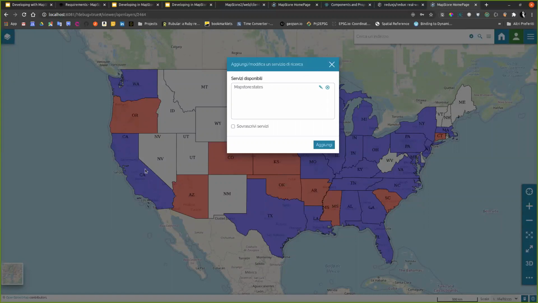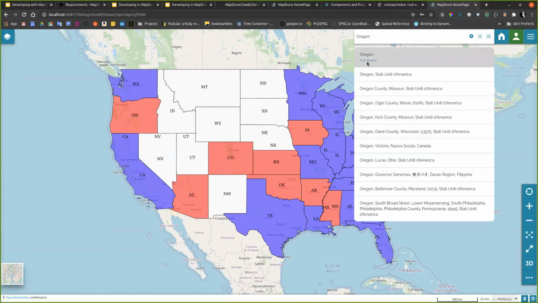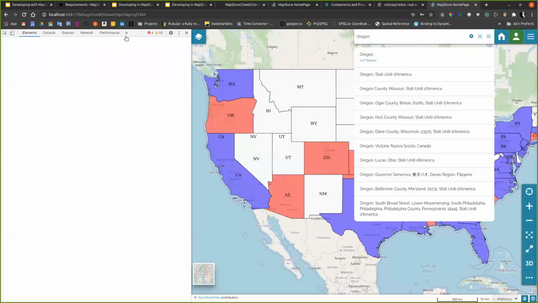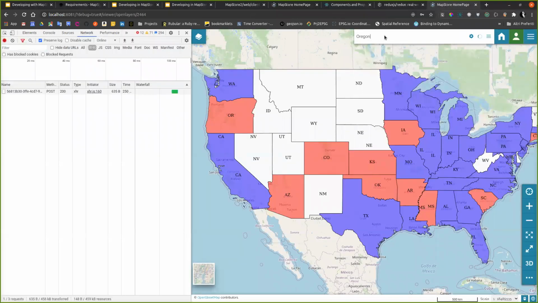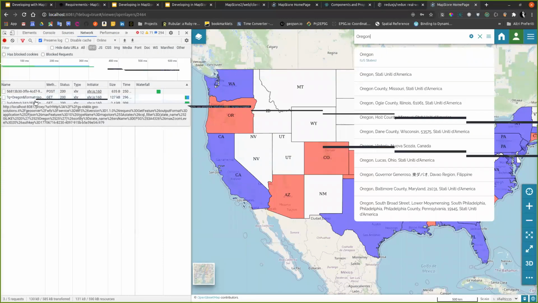One to get states from this layer, and the other one is the Nominatim, an online service that provides roads and so on. So as soon as I search for Oregon, for instance, I get one result from US states and other results from Nominatim. If you see the network, you see that I do two requests at the same time, one to the Nominatim service and one to the WFS of this layer.